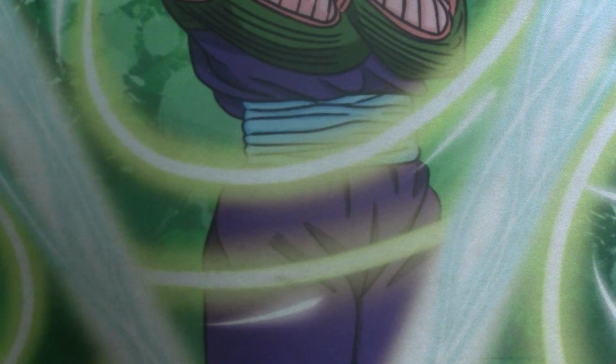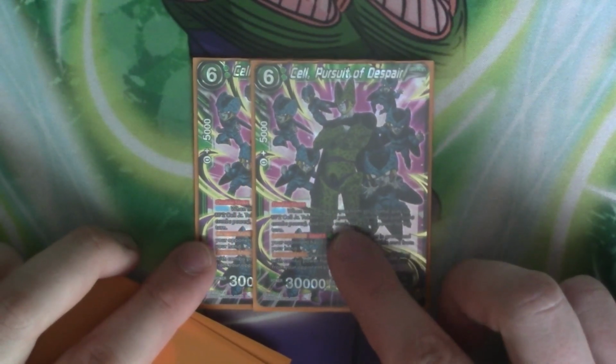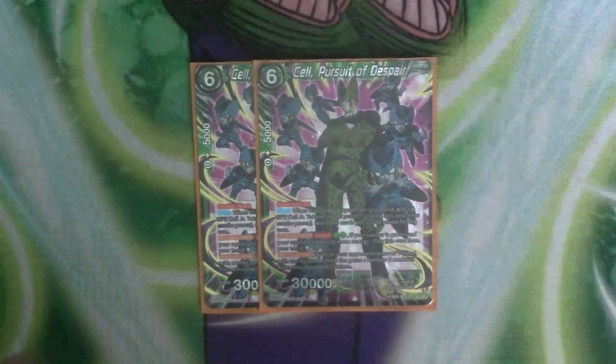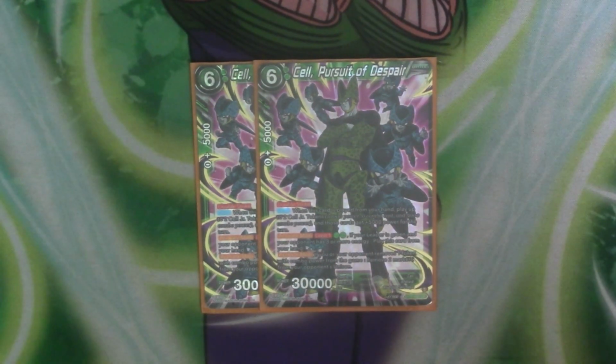Next we've got our 6 drops for the deck. And to start with, we've got 2 copies of Cell Pursuit of Despair. So this is kind of like the boss that came out for it in the set. It's got double strike and 30k. When it's played from your hand, you play 2 Cell Junior tokens with 10k, and they gain an additional 5 for a turn, so you get 2 tokens at 15k.